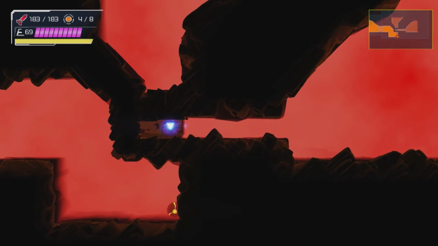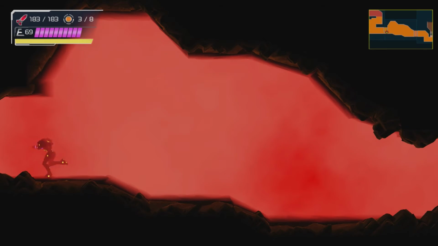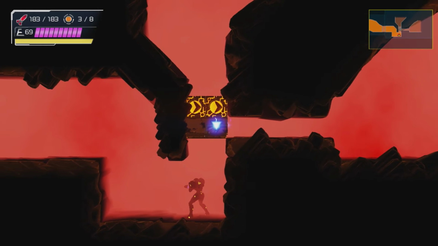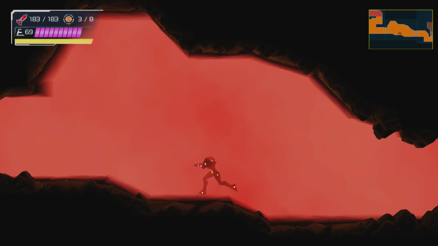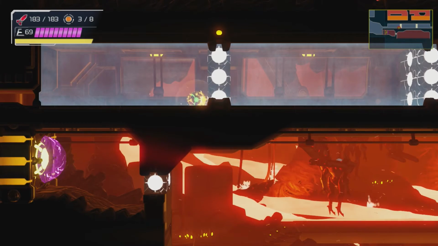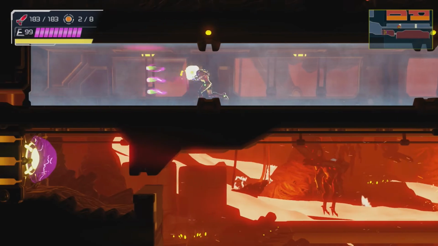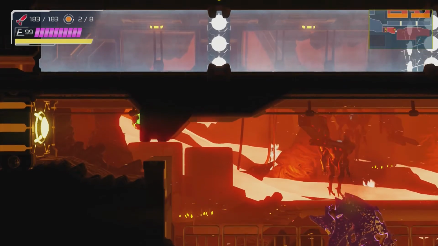Wait, huh? Wait, do I have to go? Oh my god. How do I get there? Oh, wave beam. I'm an idiot. Oh my god, I'm an idiot.